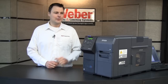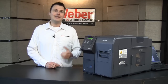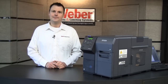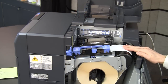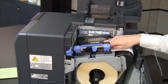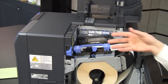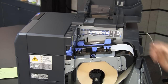Now, if you're familiar with Epson printers, you know that they're very easy to operate and to set up, and that trend doesn't stop with the 7500. The media path on the 7500 is very short and simple. All you need to do is line up the adjustable media guides, push your labels towards the print head, and the printer will automatically grab it and pull it in the rest of the way. Close down the media guides, and all you have left to do is press print.